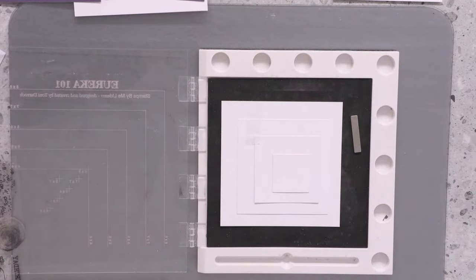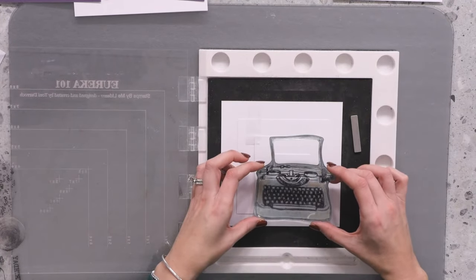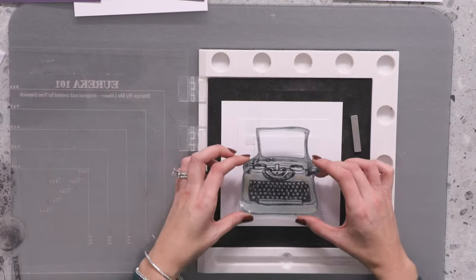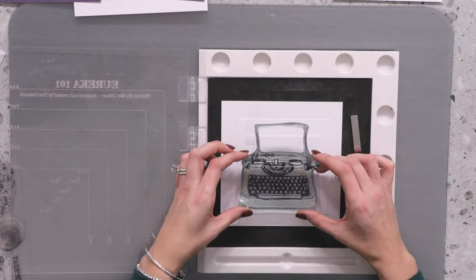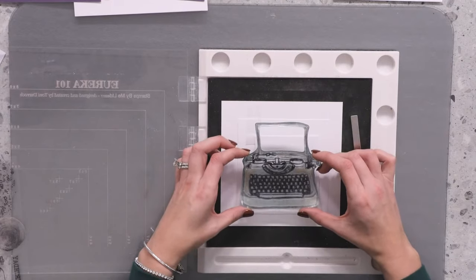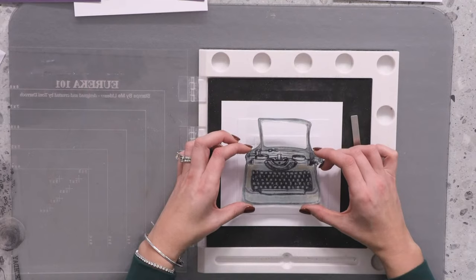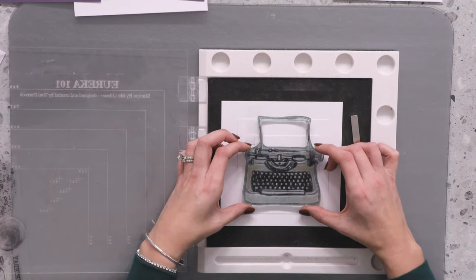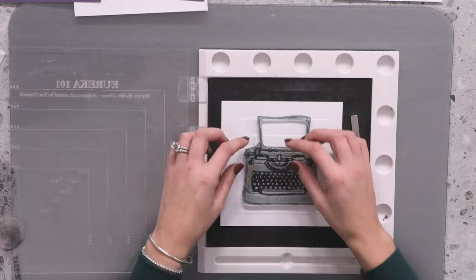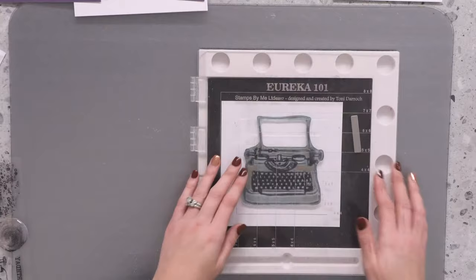So, stamp, okay? You're going to place your stamp in the area where you want the design to be. So I'm going to go, yes, let's... I could stamp center, no. Let's go center. Let's go there. And again, I don't think it really matters. I think that tape might be in the way there a little bit, but I'm okay with it.